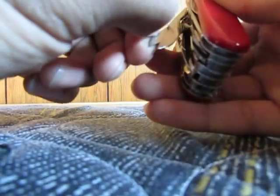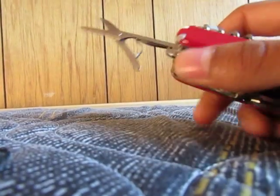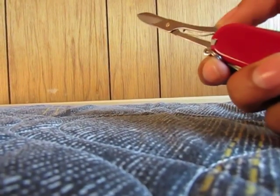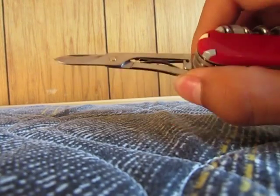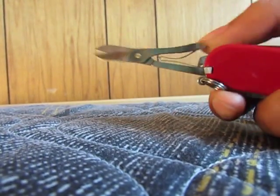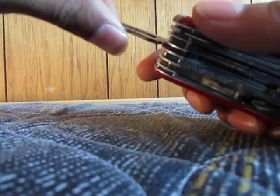It's kinda hard, there's a lot of tools. I just got this too, so I'm kinda learning about everything. One thing I really like is the scissors. These are just some awesome scissors, very nice. The spring is really nice. Very comfortable too.